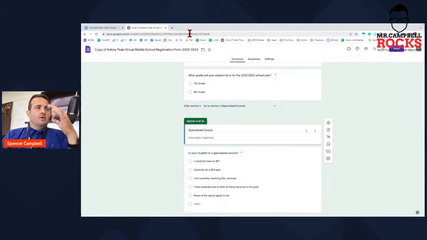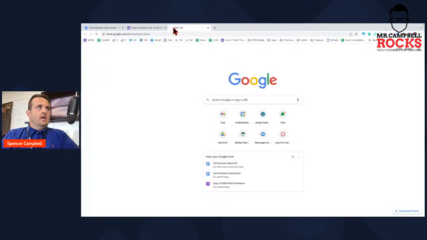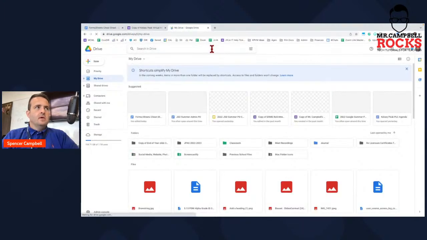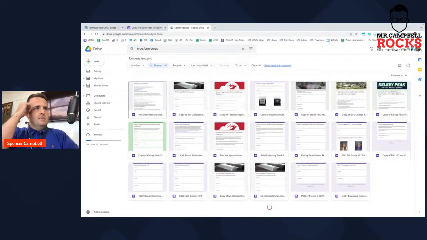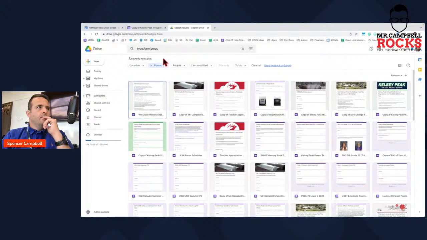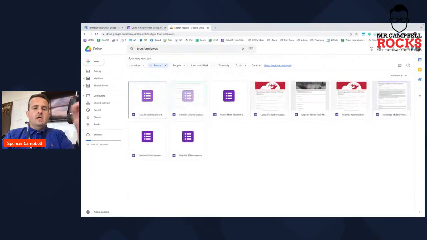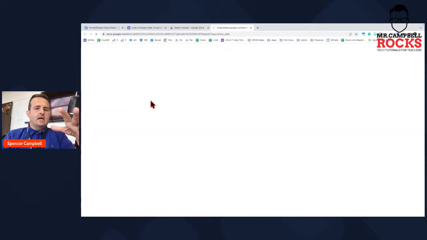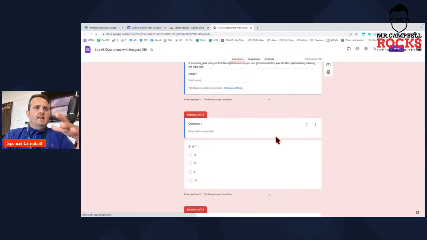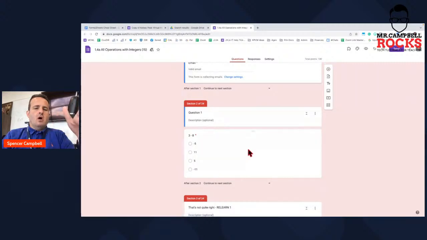And one of the beautiful things that I've seen teachers do, and I'll pull this example up on the fly, is I have a math teacher that created an auto grading form that would give students answers to math questions in the form. So they weren't correcting every single document that was going through. So if I pull this up, you can see here that if they answer the question right or wrong, they go to a different section depending on what that question is or how they answer that question.